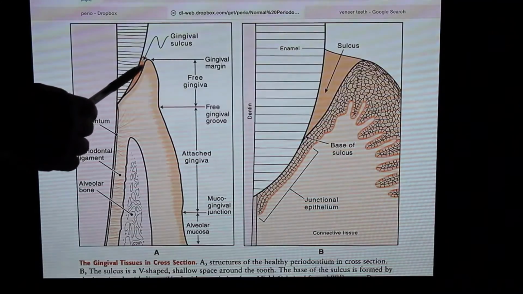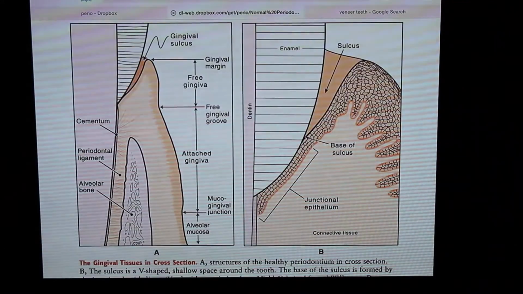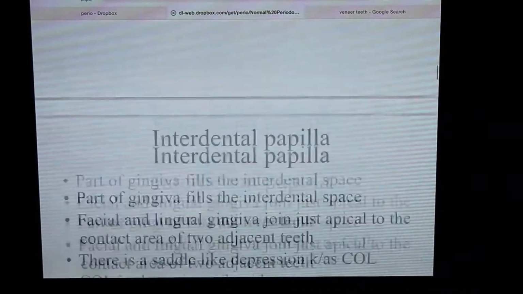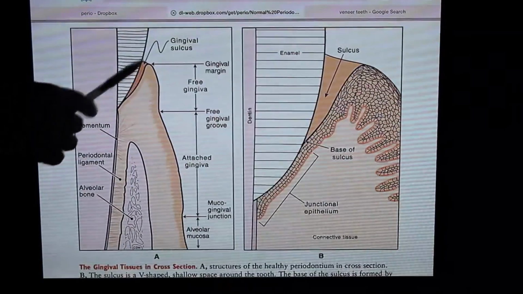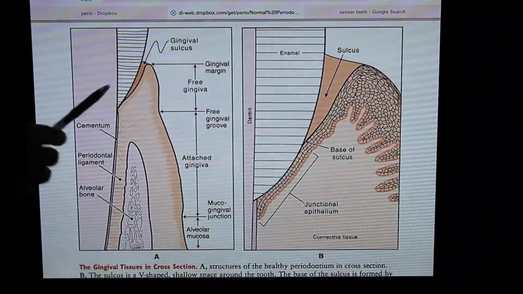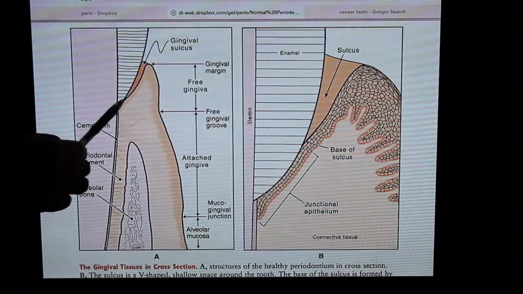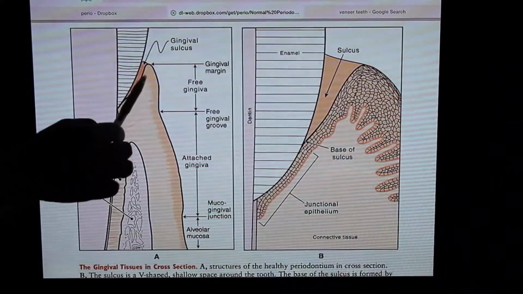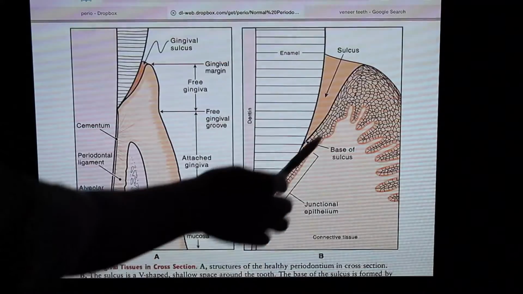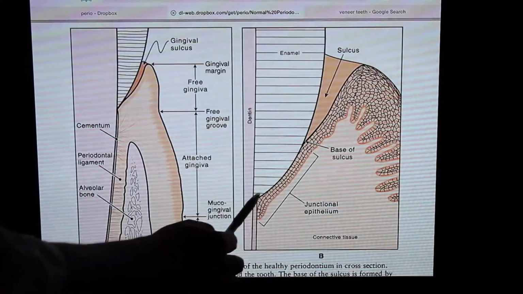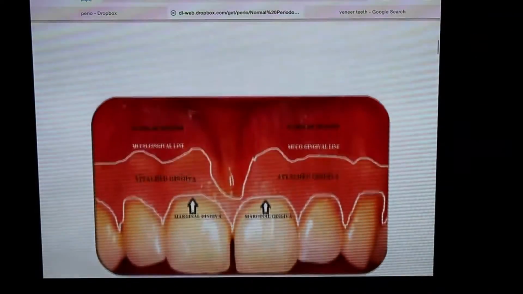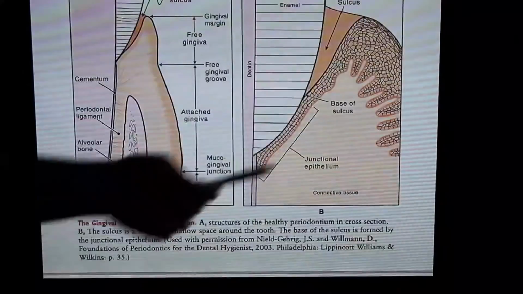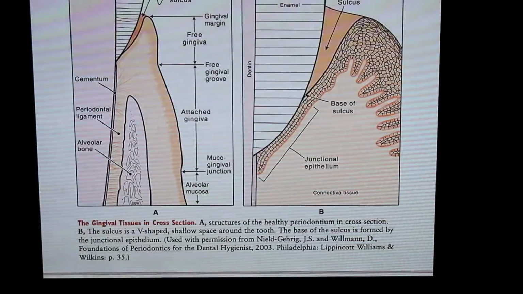This is marginal gingiva, yes, oral and circular epithelium. This is oral epithelium, this is circular epithelium, which is part of the gingival sulcus. Then there is the dentogingival junction and junctional epithelium. This is junctional epithelium. This is very visible, very clear from here. This is the dentogingival junction, this is junctional epithelium, and lamina propria is the connective tissue part of gingiva. This is all lamina propria. Okay, I will discuss in short each part.